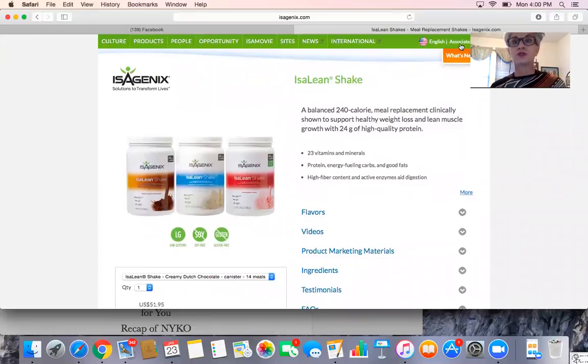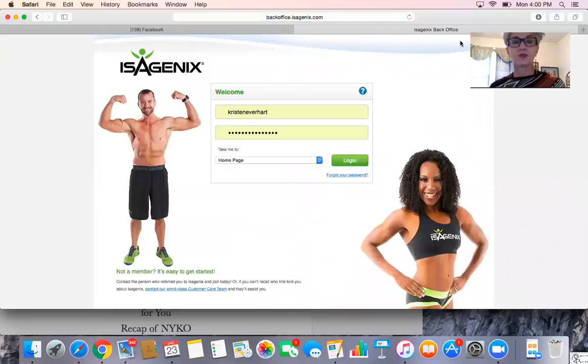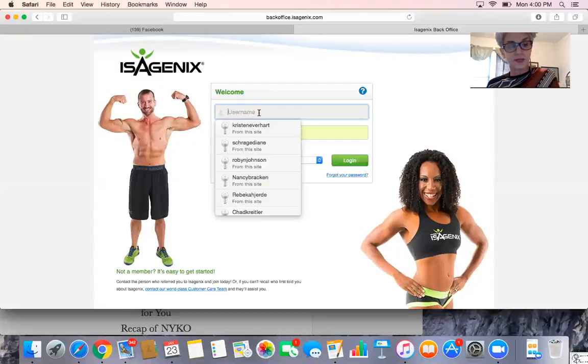So what you want to do is go up here to the upper right corner where it says Associate Login. Tap on that, and it'll open a screen with a login and a password. So I'm going to log in, and you should have your login and password. We should have sent that to you. If you don't have it or you can't get it to work, there are some simple fixes.